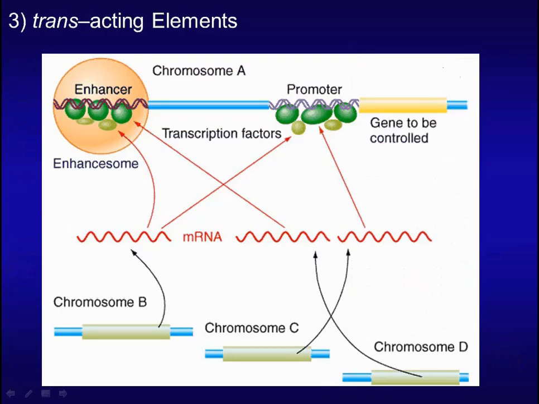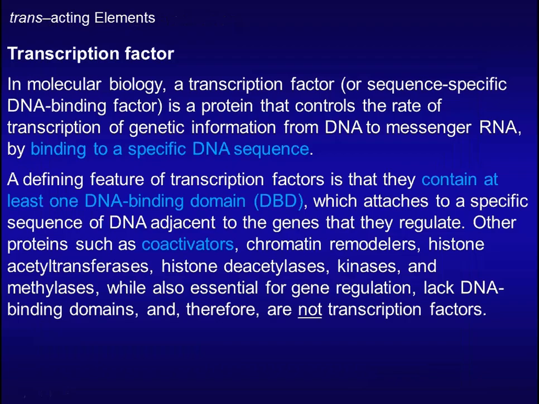A trans-acting element is the regulatory molecule itself, which can diffuse through the cell from its site of synthesis to its DNA binding site. A transcription factor is a trans-acting element. In molecular biology, a transcription factor is a protein that controls the rate of gene transcription by binding to a specific DNA sequence. A defining feature of transcription factors is that they contain at least one DNA binding domain. Other proteins, such as coactivators, chromatin remodelers, histone acetyltransferases, histone deacetylases, kinases, and others, while also essential for gene regulation, lack DNA binding domains, and therefore are not transcription factors.